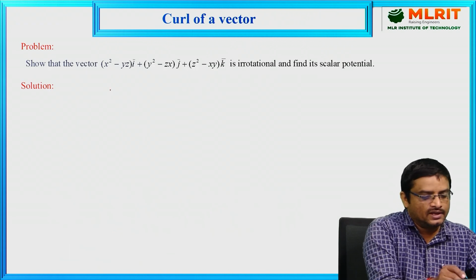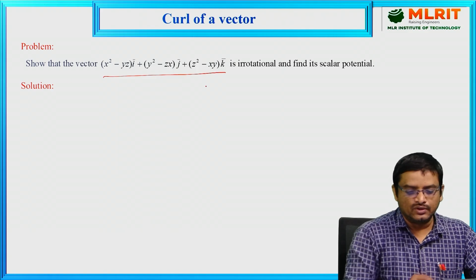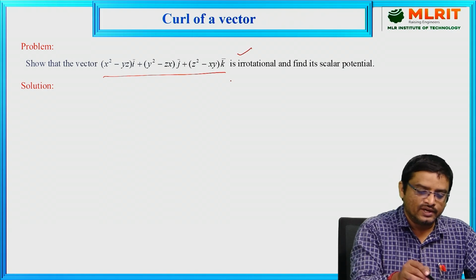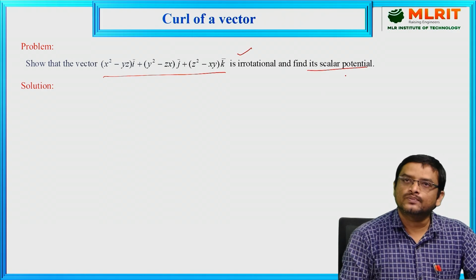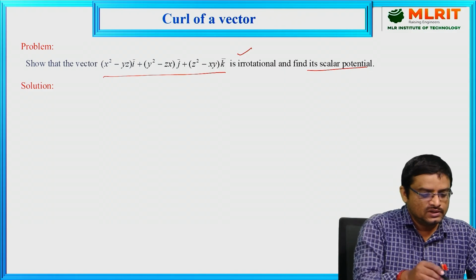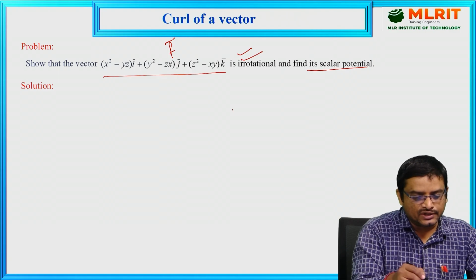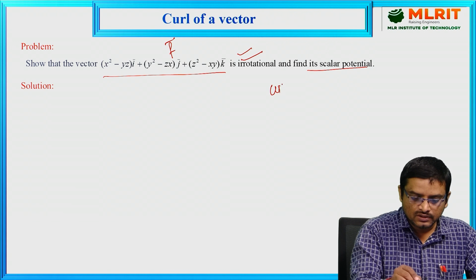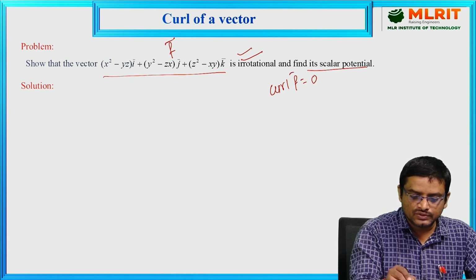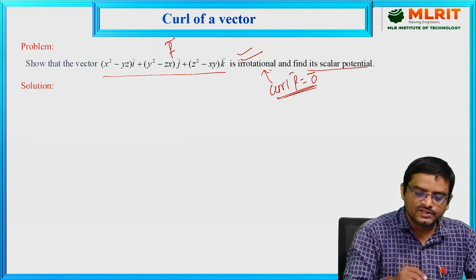So now you will take another one. This is an irrotational vector, so we have to prove that this is an irrotational vector. We have already seen that whenever we get an irrotational vector, there exists some scalar potential, and we have to find that scalar potential here. First, consider this as a vector point function. You prove that F bar is irrotational. In order to prove that, it is enough to prove that curl F bar is equal to 0 bar. If curl F bar is equal to 0 bar, then we can say that the vector is irrotational.